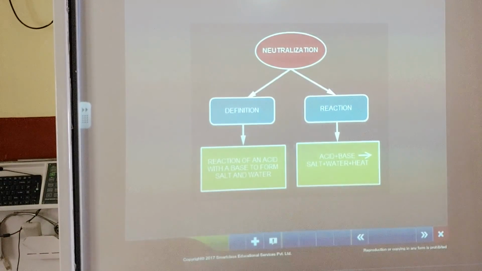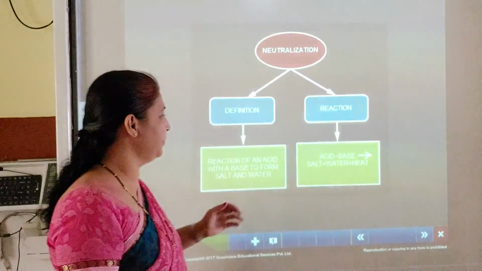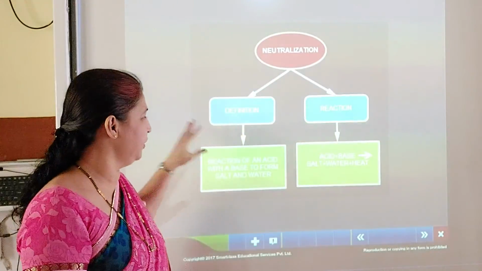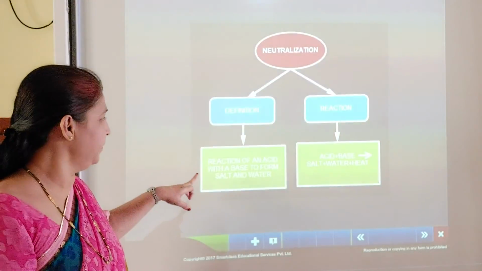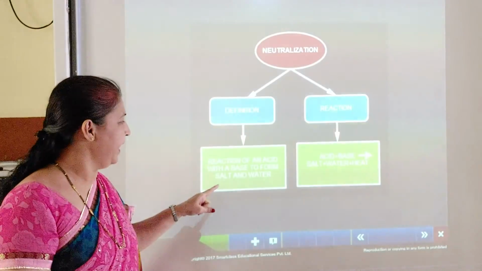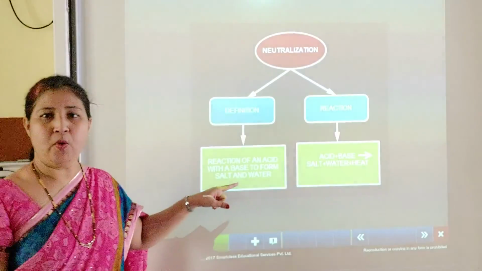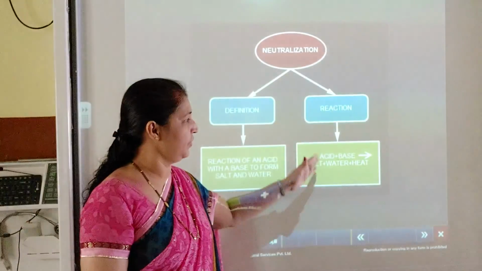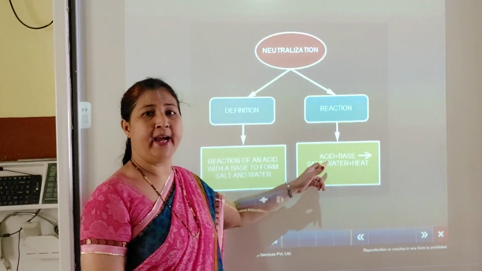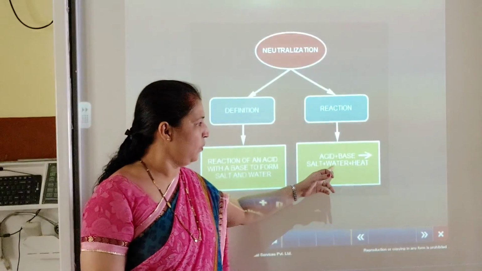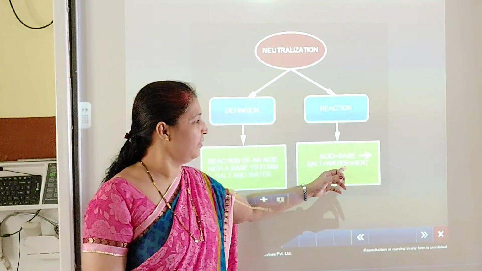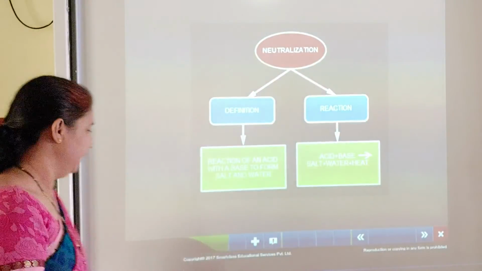Today we are going to study neutralization. First, what is the definition of neutralization? The definition of neutralization is the reaction of an acid with a base to form salt and water. In a neutralization reaction, when an acid reacts with a base, salt and water are formed along with heat.